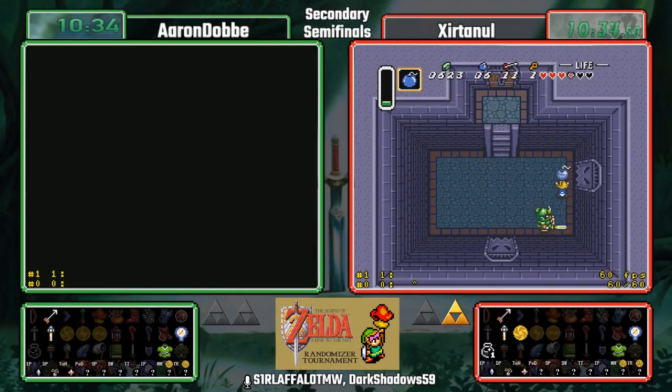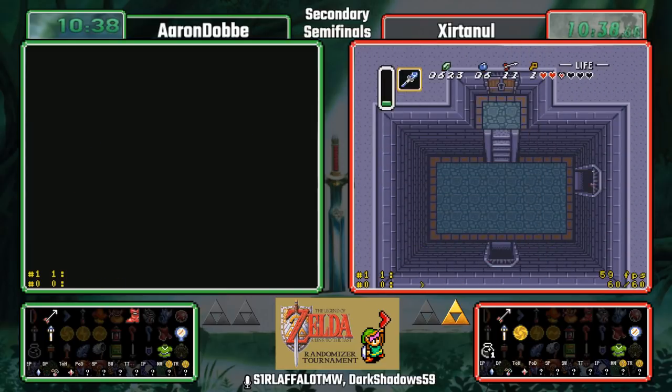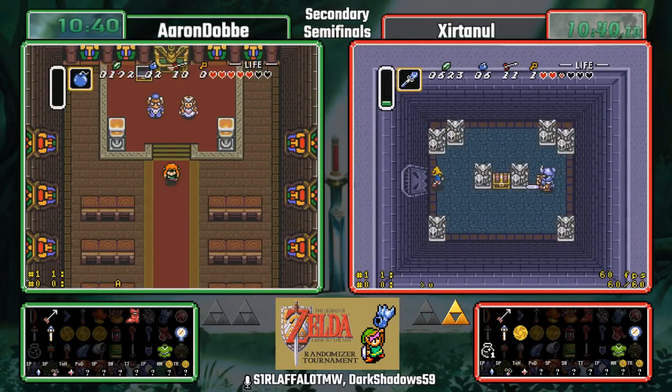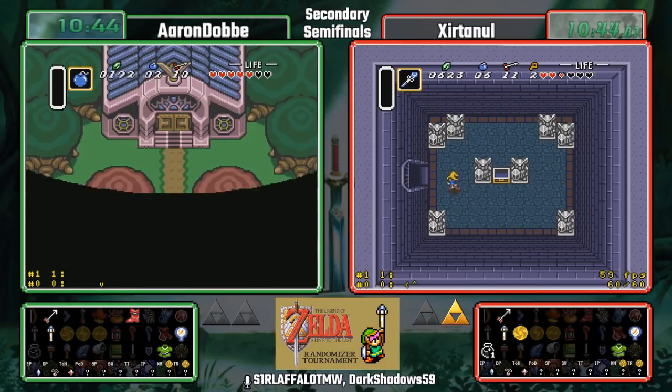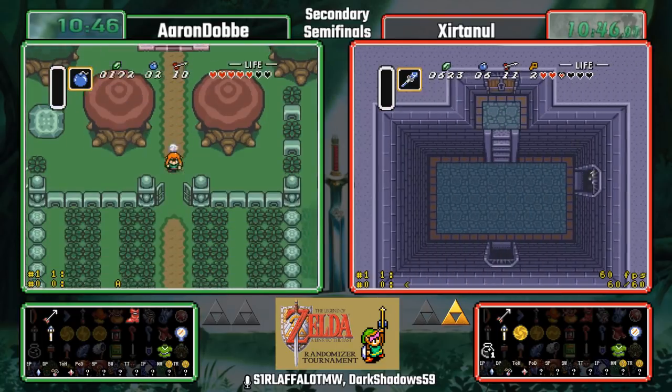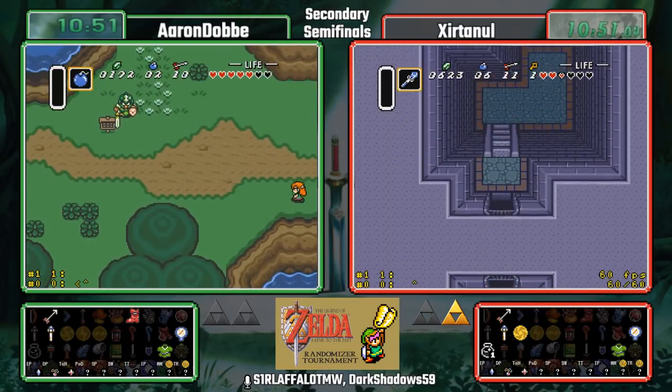All right, so now we can get the hook shot. That's nice. Easy boots, early boots. I hate bootless seeds, so that is glorious. And the Moon Pearl from Hyrule Castle. Oh, okay. So now we're starting to get some items.